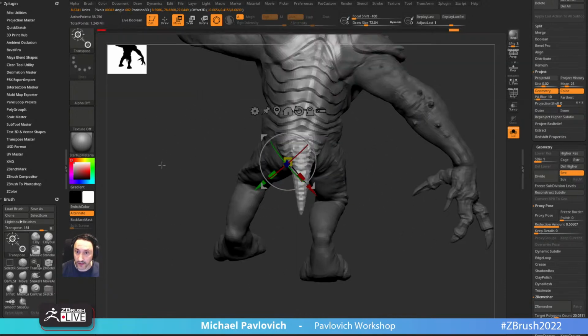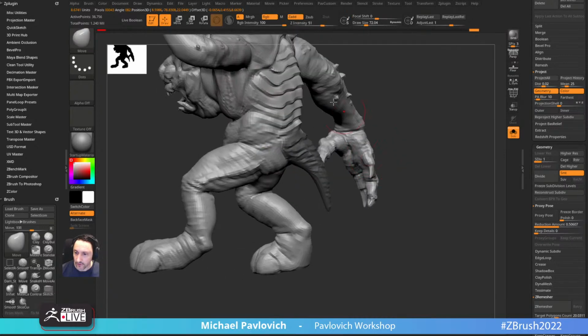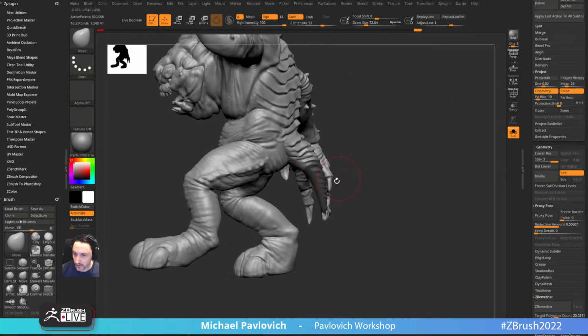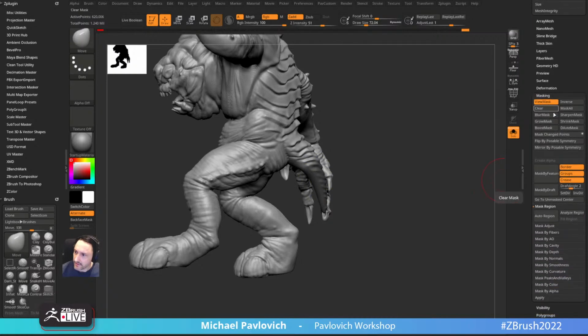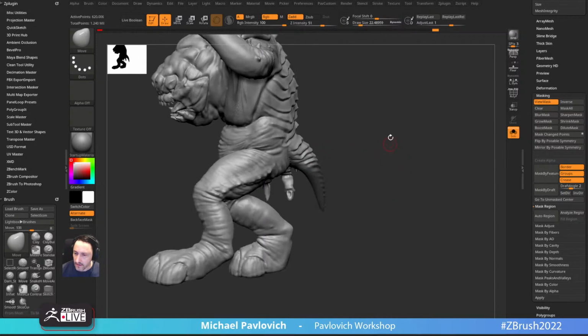If it's not doing it for you, just go in here to mask lasso, mask here. Here's a trick. Because we're on low res geometry, if I was on high res geometry and I masked through here and wanted to blur this mask, Ctrl-tap to blur it, or Masking, Blur Mask, you'd be hitting it all day and it's barely going to blur out at all.